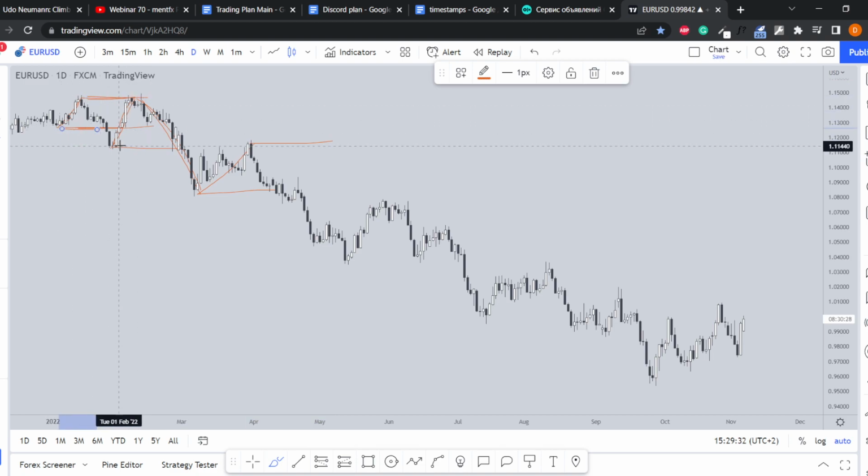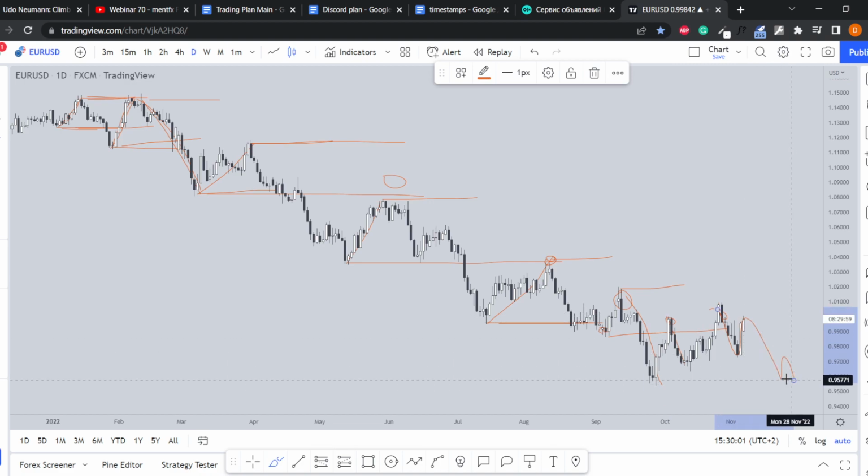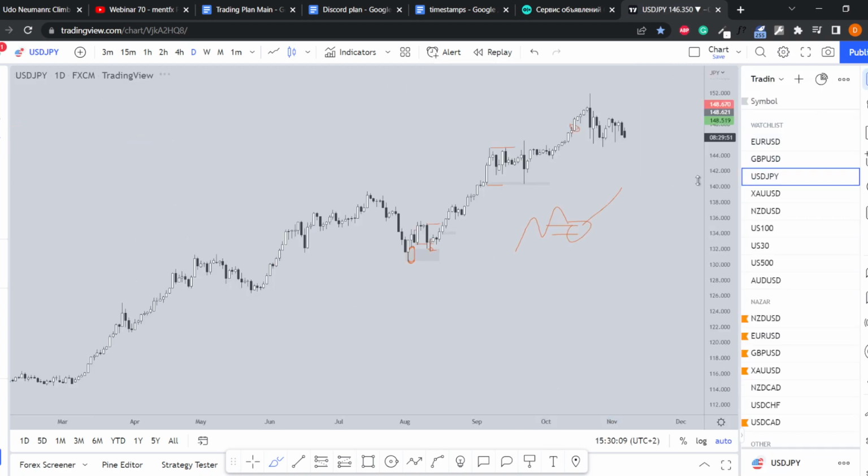So we have this big zone that actually never was tapped, and that's fine, as you will know in the future. We have this huge zone that tapped just barely. Now we have this huge zone which was created here and mitigated and continued down. We have this huge zone that then in the future got mitigated, got reaction, mitigated, and we expect continuation to the downside. Okay, so this is a very general way to see how the market moves.